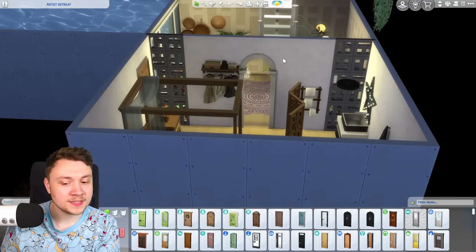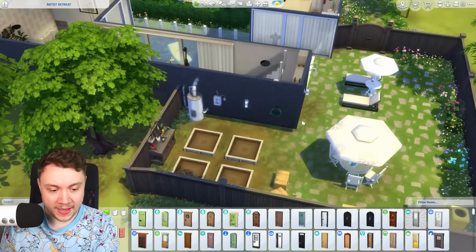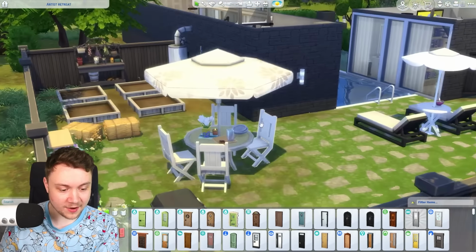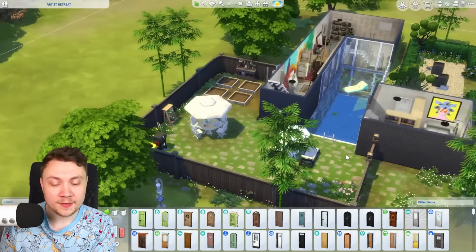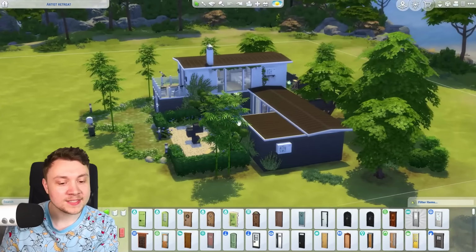It looks like a proper nice artist loft. I think it's a really genius use of space. And then we've got the back garden with some gardening equipment in, a bench, some decorations on the table. This one has been decorated really nicely, and I really like the fact that it's built with a specific sim and gameplay in mind. This is an excellent one.